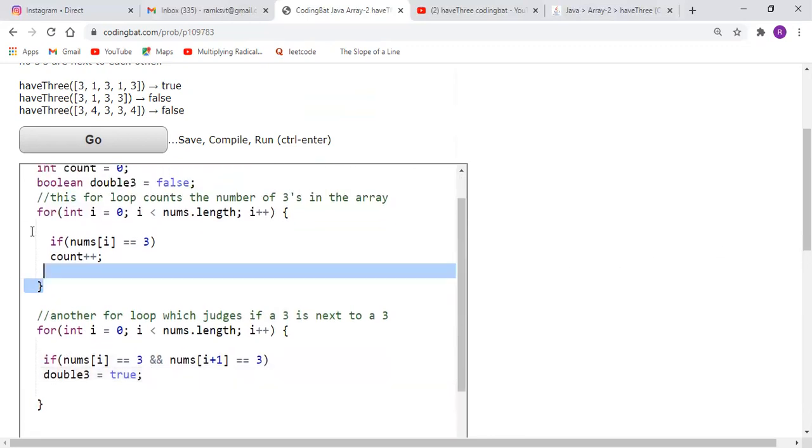So this is how I would judge how many 3's there are in the array. And this is how I would judge if there's a double 3 in the array somewhere.